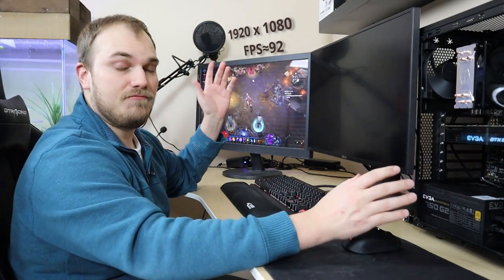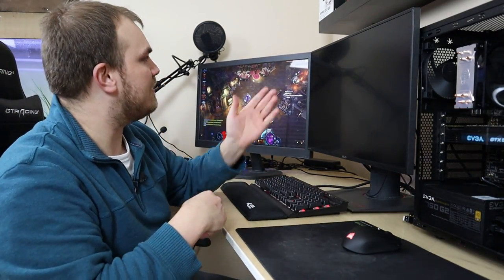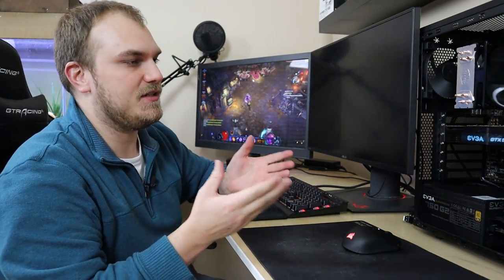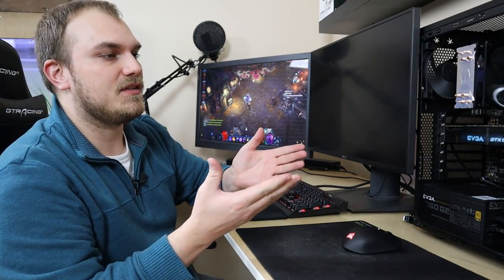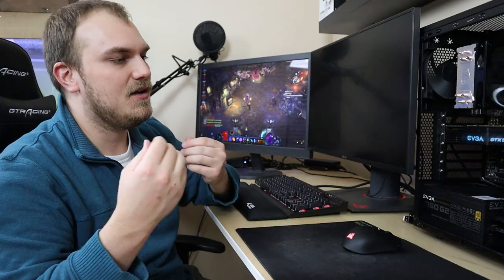And definitely very, very playable, especially since it's not an FPS. You don't need those super high frame rates, but it's not bad having a 105 out of an old system like that, especially a graphics card that costs $52. But if somebody's going to do this, build a used system, you're probably not going to get something as old as a 580. You're probably going to look for something like a 1060 or like a 980.